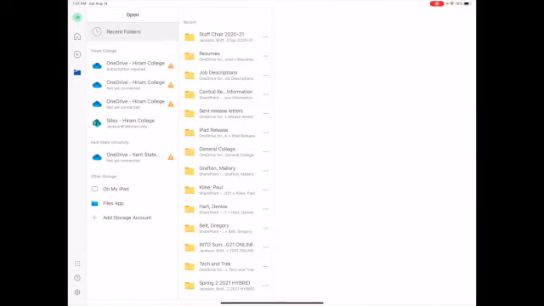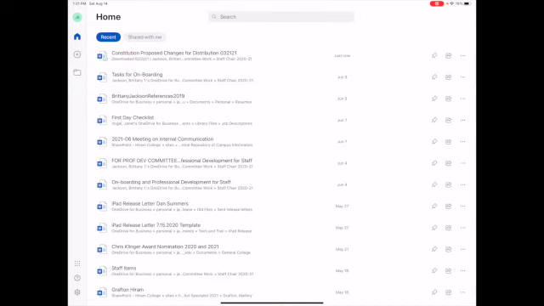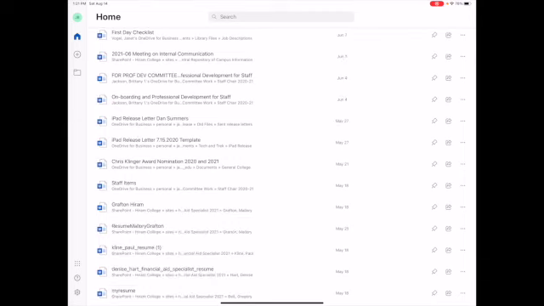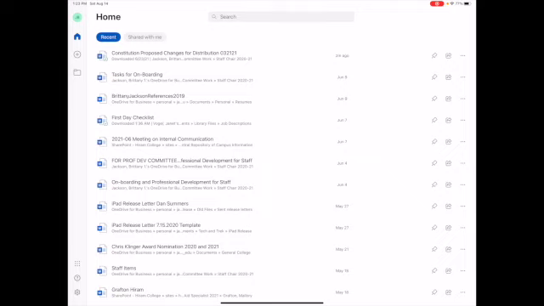When you open it, you will be taken to your recent folders typically. You can go to the home button there in the left-hand column. It looks like a little home button. And here you can click on a recent document that you've been working on or anything similar to that. So I'm going to go ahead and open a new document, which would be that plus sign with a circle around it under the home button.